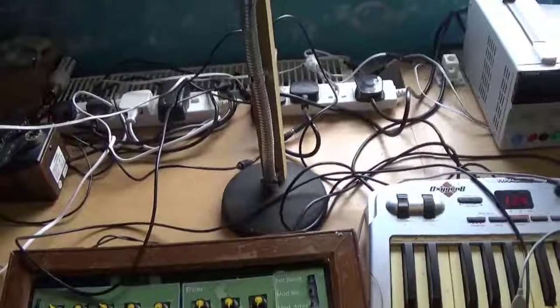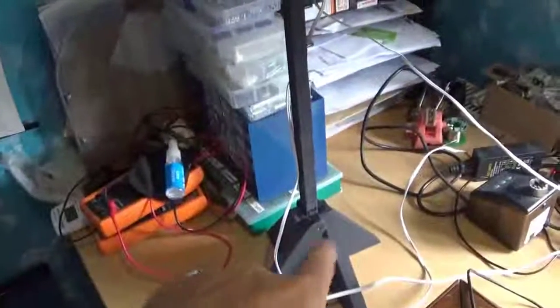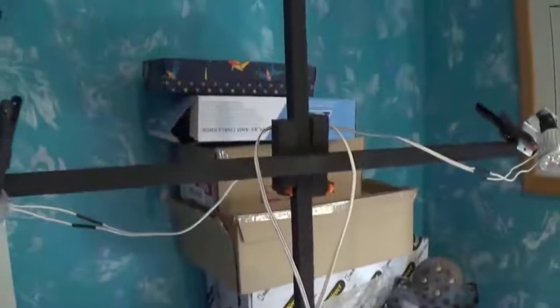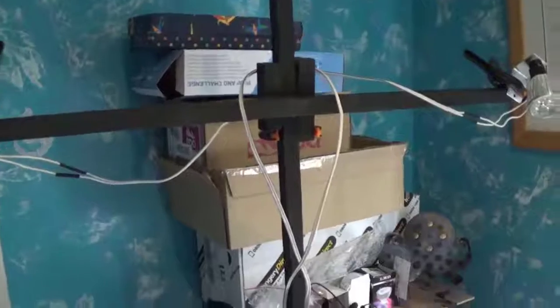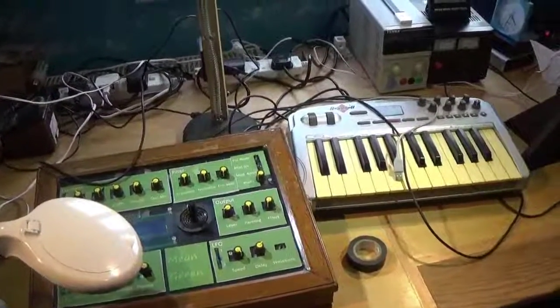I have also painted the light stands. Well, there used to be 2 light stands with the light at the top, so I mean I've made it 1 light stand with a crosspiece. It just means there's less stuff on the bench, and I've painted them matte black with blackboard paint, and they look good. I need to do something with those wires now, and there's another one the other side, so should we turn them on? This will blind the camera. And there we go, nice bright light on the desk.